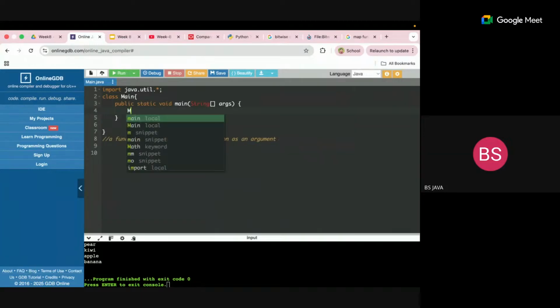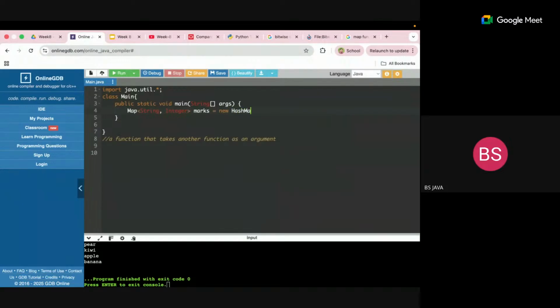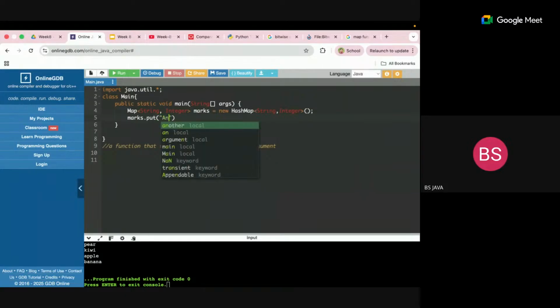Suppose we have something like a map of string and integer, some marks. Create a hash map. Okay, and then I am going to add some marks.